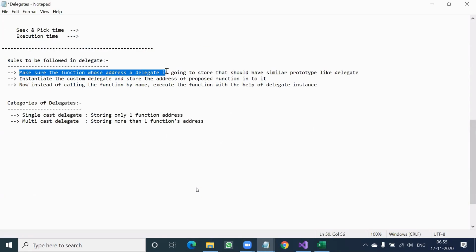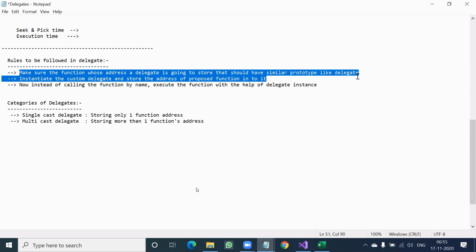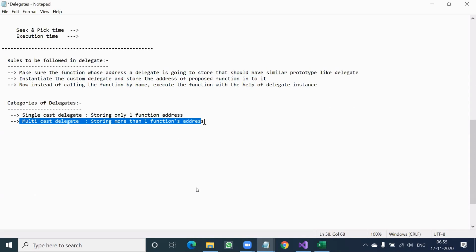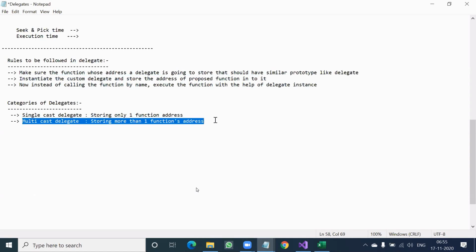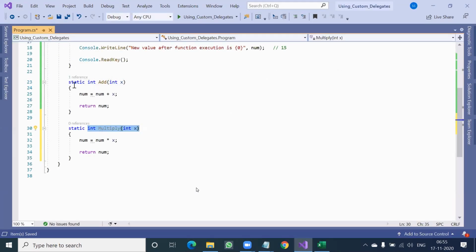Here it says, make sure your delegate prototype should be the same as your function prototype. On the other hand, we are saying one particular delegate is going to store both function addresses. If you compare these two sentences, you will easily tell that obviously all three, both function prototypes as well as the delegate prototype, should be the same.